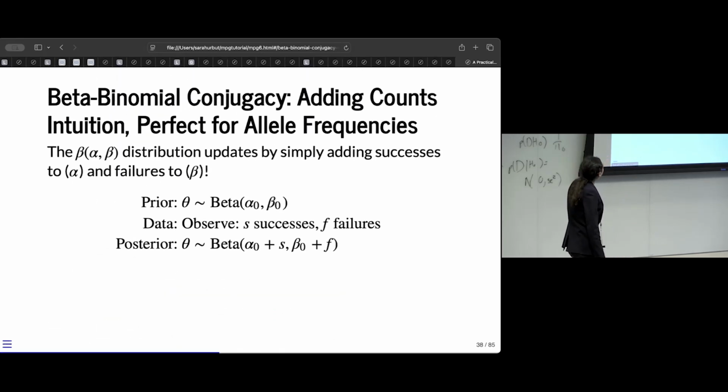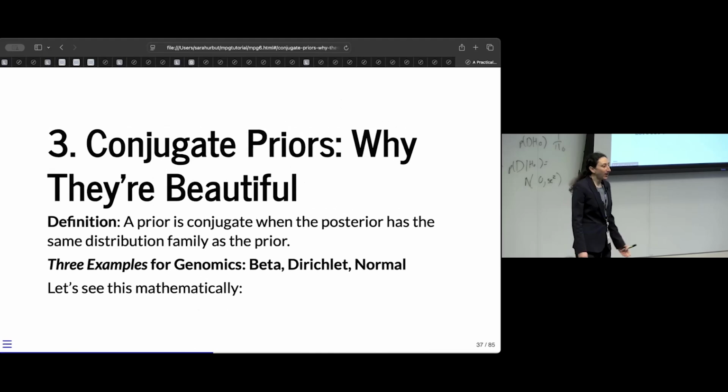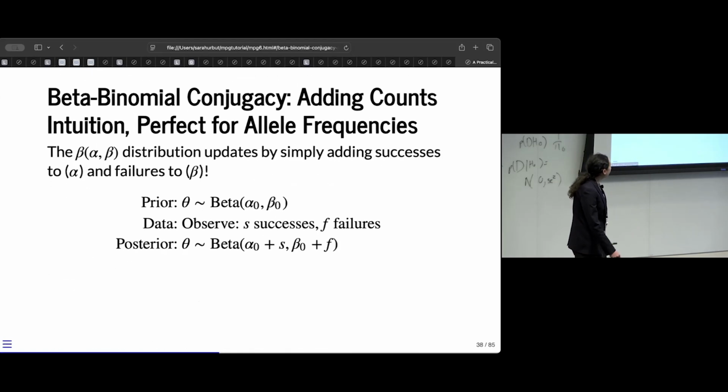Okay, all right, we're moving on. So what do I want to talk about? I want to talk about conjugate priors. I've been thinking about this talk a lot, and science is tough right now. It makes us ask a lot of questions, but I think at its basis, science and math are beautiful, and we got into this because they are beautiful. So I think it's important to recognize that sometimes. Conjugate priors are beautiful, and they're beautiful because they save you a lot of work, frankly.